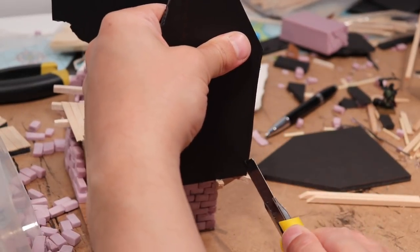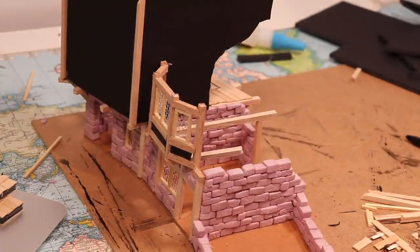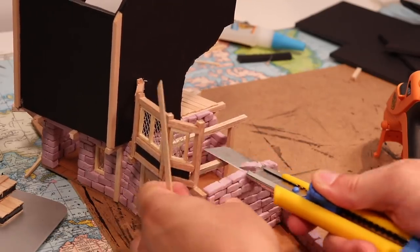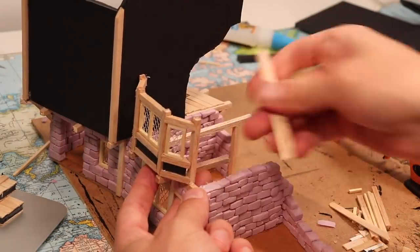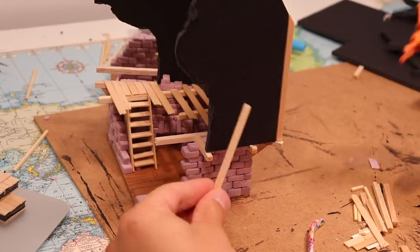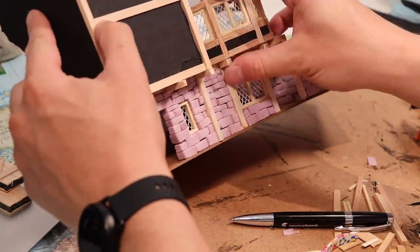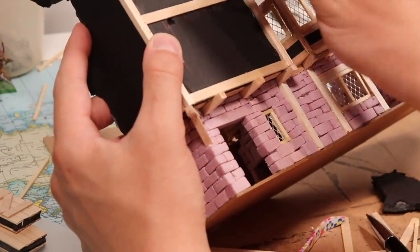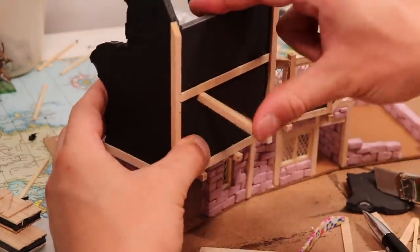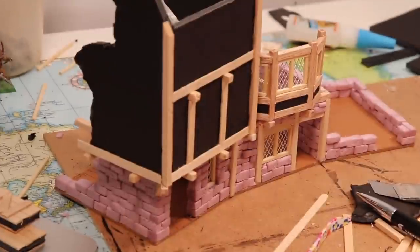Next I use a sharp knife to cut a channel into the corner of my foam core structure, then add a balsa wood beam to give it that timber framed look, making sure to leave a couple millimeters of clearance so it sticks out away from the foam core. I add a few more bricks to get up to the floor level, then trim with an exacto blade to make it nice and flat. I cut the bricks where necessary to make sure I get the right levels. I add stir sticks to continue that timber frame look, going around the model and adding details where appropriate. I also cut a little hole in the foam core and push some balsa wood in to make the floor beams for the internal floors — it also gives that realistic stud of the beam sticking out the front, which is an awesome detail.